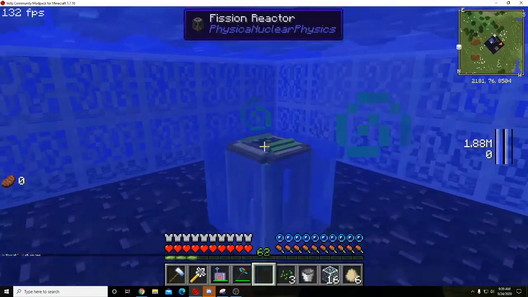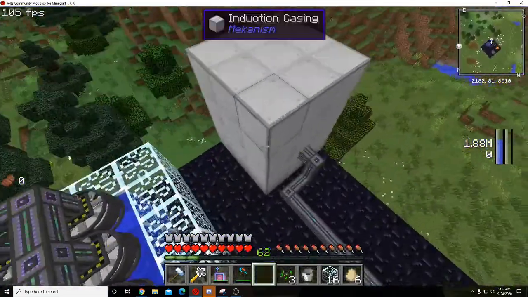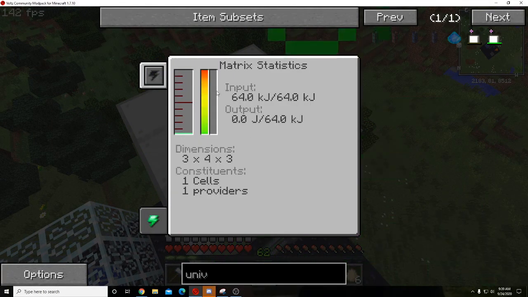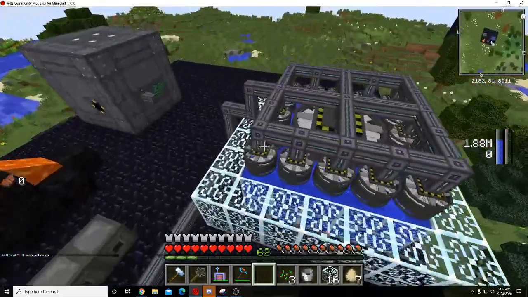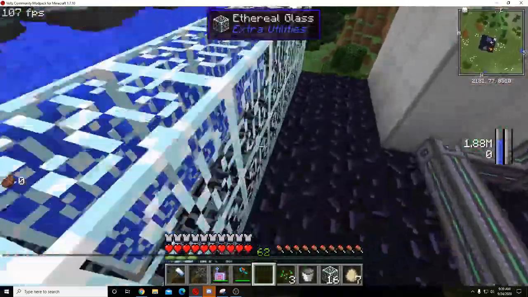So then you just right click it in, and as you can see, everything's starting to turn, and I'm already making way more than I was with any other thing. So this in the end is very worth it. You can make anywhere from 500 to 1.5 MJ per tick, which MJ is megajoules, which is 1,000 kilojoules. So in the end, it's very worth it, very, very good, and this is something that I recommend.